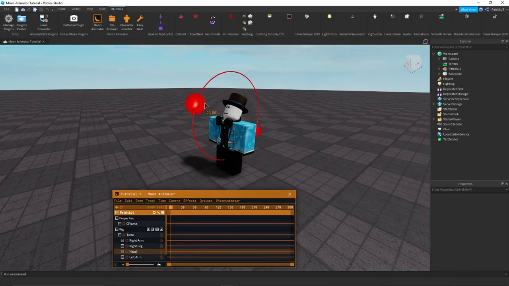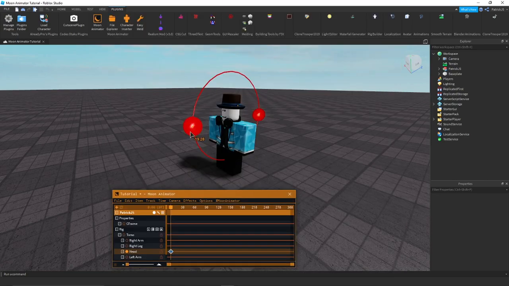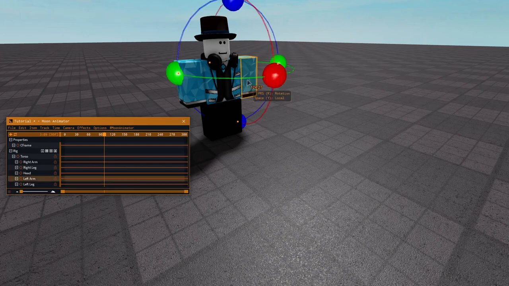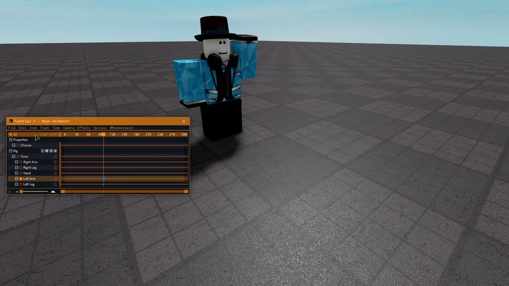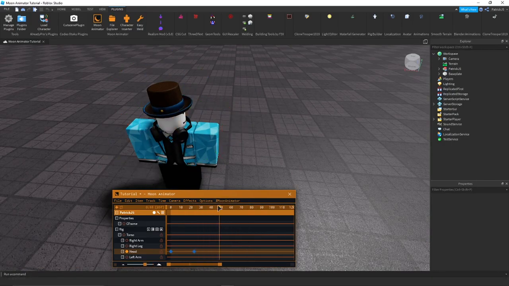Well, what do you think? Interesting, right? You may be wondering what these tiny blue shapes are for. These are called keyframes, which make up each movement of your character. For example, if I move my character's arm in any position, it'll create a keyframe. If I play my animation, it will play until the keyframe is reached, which is also when my arm has finished moving. Neat, right? You do not just need one keyframe, though.